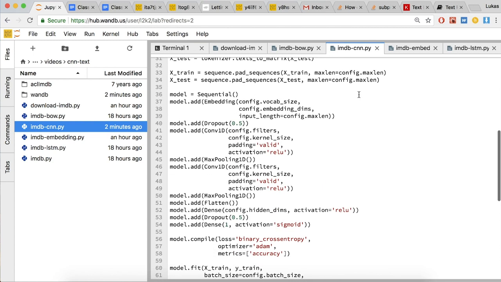Line 36 sets up this model, and then line 37 adds a new kind of layer that we haven't seen before called an embedding layer. This embedding layer takes as input the vocab size, because each word is going to be an input to this. So we're going to take the top 1,000 words and find an embedding for them. And then the second input is the embedding dimension. The bigger we make the embedding dimension, the more numbers we're transforming a word into. If this is really big, our model might get too complicated, it might overfit or something like that. If this value is too small, then we might lose the information in the words and our model may underfit the data. Then we had a dropout layer to prevent overfitting.